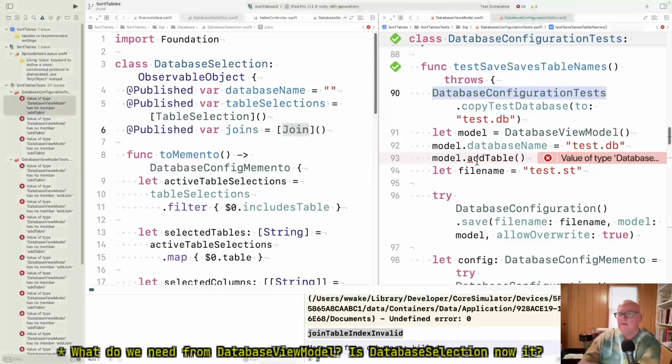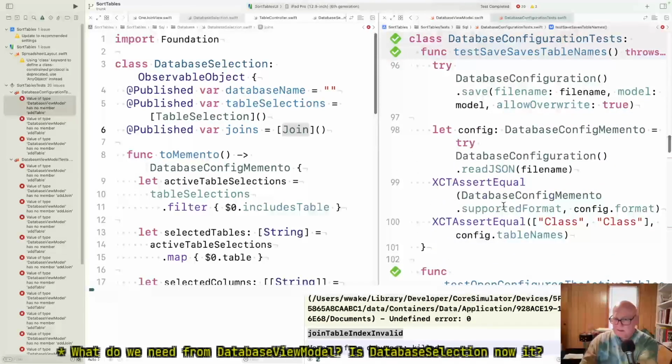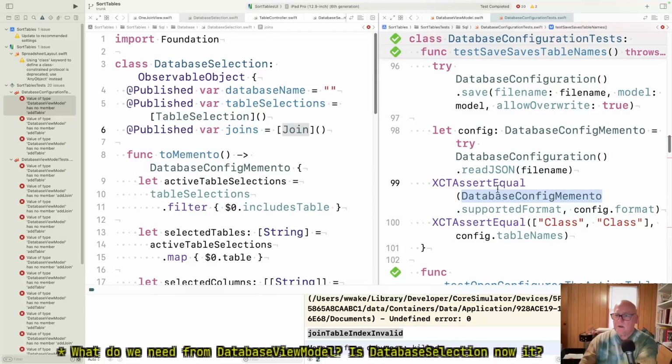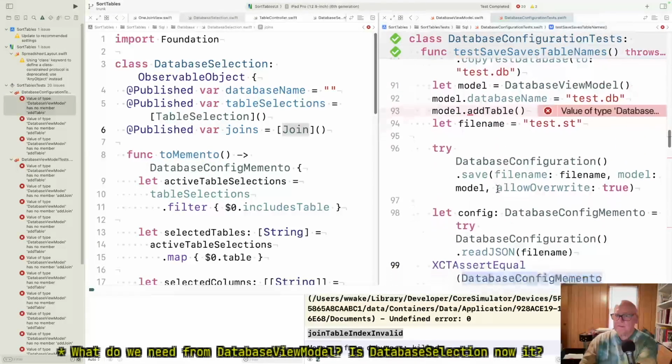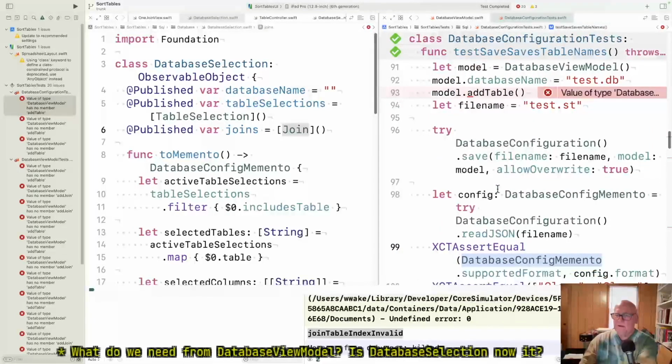I guess what's not clear to me is, they're adding them and then they're checking that they actually show up in the database or something. Yeah, we're looking at the toMemento. So we're kind of making sure the table shows up.